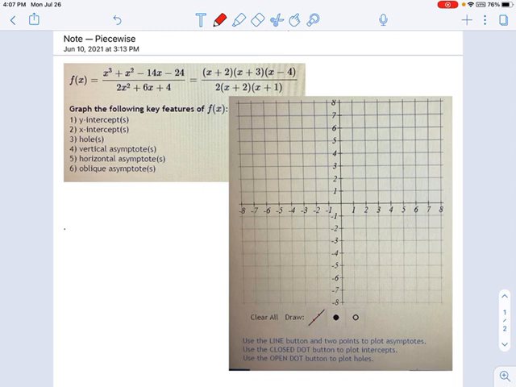Now we're going to go through this list one at a time and figure out all these points. So y-intercept first, remember where that comes from. You look at the last terms in the rational at the very end and you basically perform that ratio. So negative 24 divided by 4 is negative 6. So I'm going to come down here, use the dot button, and plot negative 6 as my y-intercept.